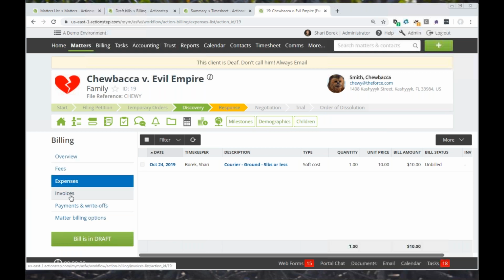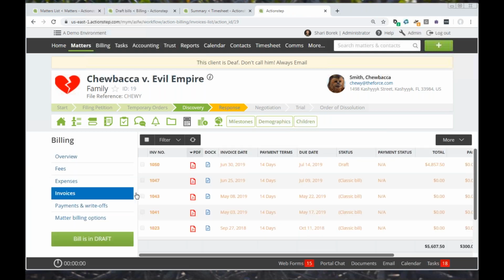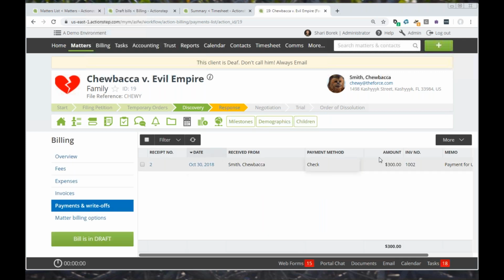Going back here, we also have the list of our invoices. As you know, with Chewbacca, they've had some invoices in the past. And so I can see what their invoices are, what their balance is, what their status is, whether it was draft or approved, and then we can go from there. Chewbacca, as we said, did have one check of $300, but we don't have any new payments. From here, I could also create a new payment and or a write-off. Hopefully more payments than write-offs.